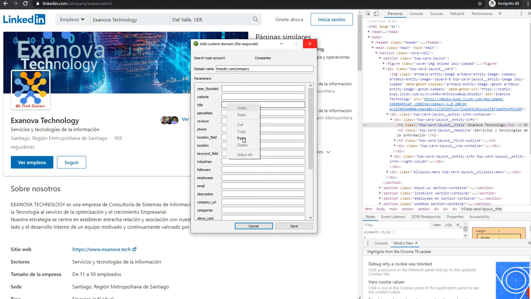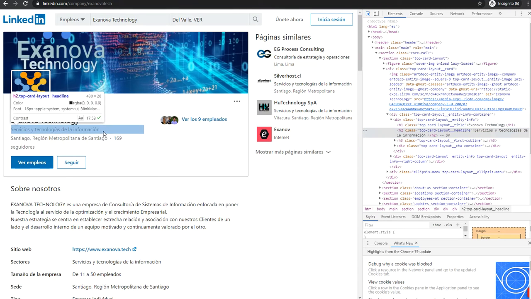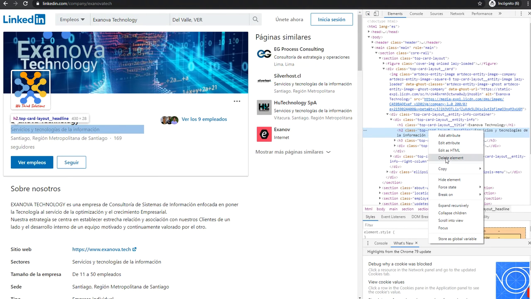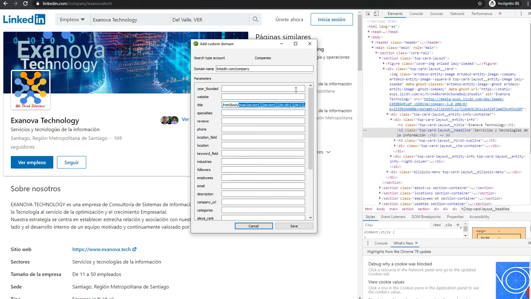It's doing other tasks right now. It's multi-threading. I'm sending a campaign, so that's why it's a bit slow. And the category here, specialties somehow, yeah, probably. Headline, copy XPath. Make sure you add on the precise place where you wanna find the information. So industries might be industry here.